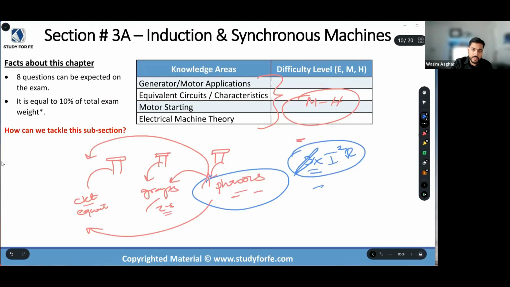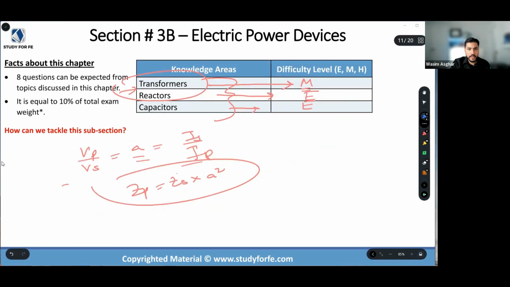Okay. And then section 3, as we discussed, is where things become more interesting, more advanced, more sophisticated, with equivalent circuits, graphs, phasors, and we basically dig in a lot of detail. And all of this effort is to help you not only deal with the numerical problems, but also with the conceptual problems, because if you have that solid theoretical foundation, you can deal with it very easily. Okay. And then 3B, also, the transformer is the king over here. And some advanced concepts related to transformers, which we tackled systematically, broke them into pieces.